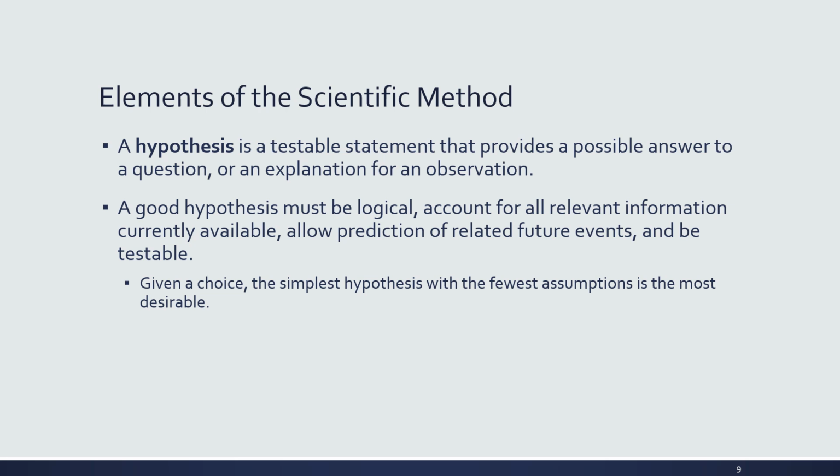So, for example, in the tree exercise, the rain we're thinking is going to cause an abundance of a certain type of tree, let's say. The abundance of that certain type of tree is going to be the dependent variable. The dependent variable means it depends on the independent variable. So keep that in mind. And again, when we make a hypothesis, usually what we do is we look at one independent and one dependent variable in that study. And we show that hypothesis to be a good one or a bad one.